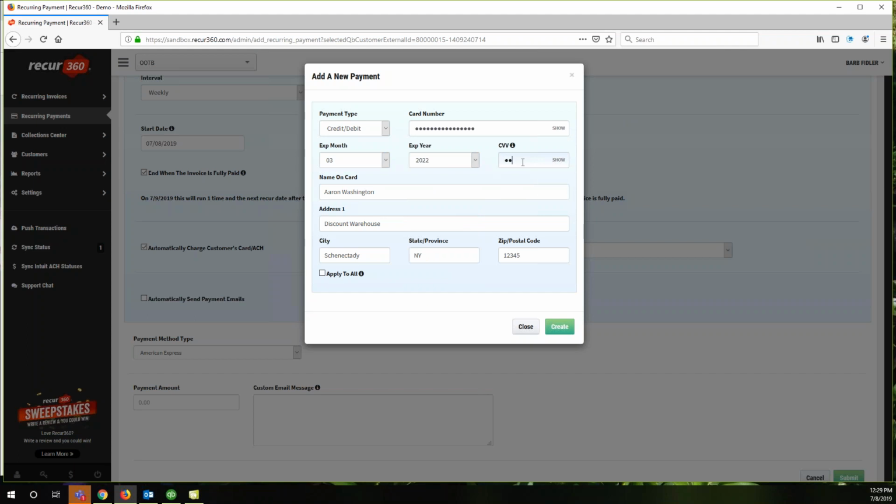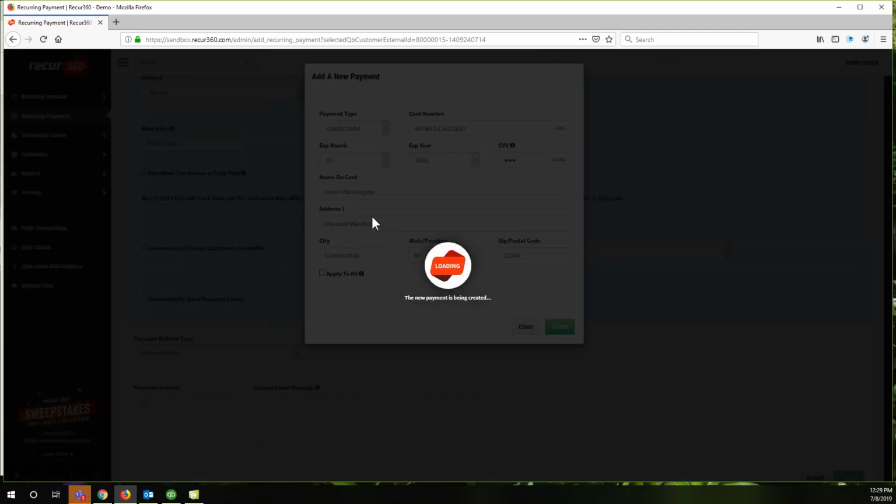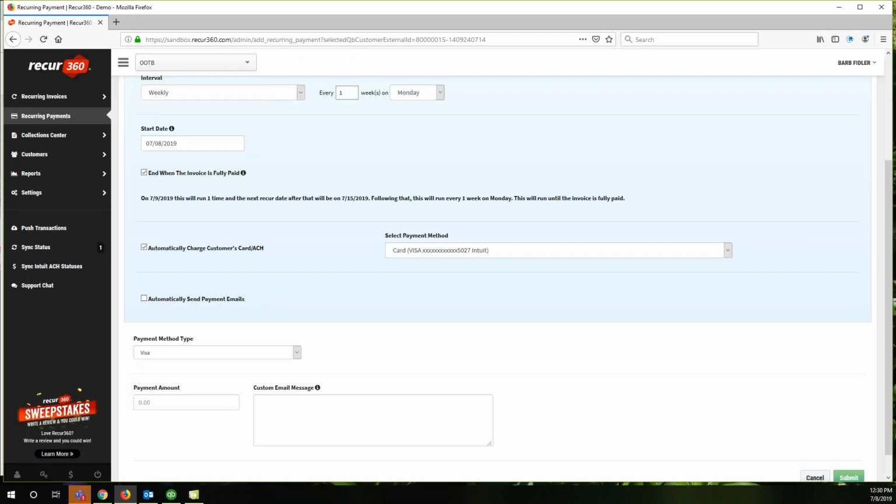It is encrypted on the screen, by the way, but if you want to just double check it when you're doing your data entry, you can click the show button, and it'll show you what information you've put in there. And then their card information, and I'm going to press create. That will then save that card information on their account and make it available for me to use for this payment plan. So that is double checking that it's a real valid card number, that I've entered it in the proper format, and that is saving it on their account.